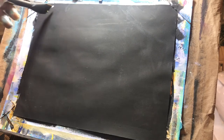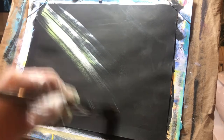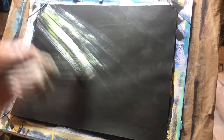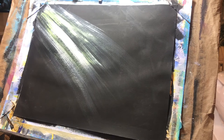So picking up some green and some white, we're just going to pull out some sun rays with our brush. So grab a little water, and that can help move the paint and also make it a little more transparent in the look that we're going for. So I'm starting just up in the left corner and dragging those sun rays down diagonally to the bottom right corner. Just a few lines will do.